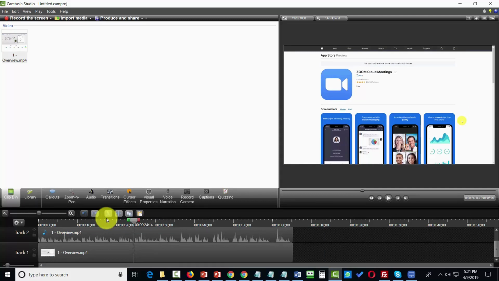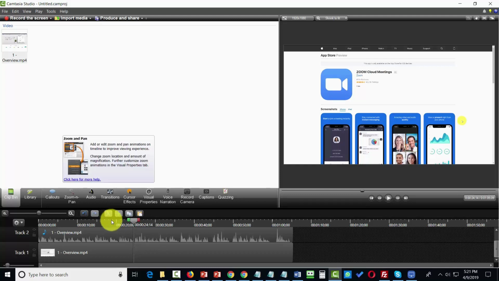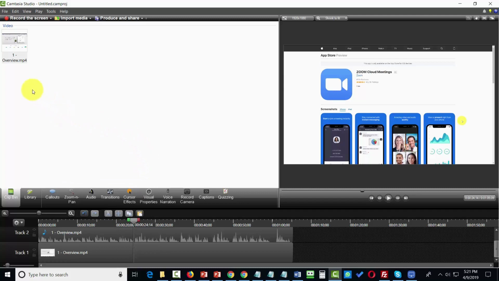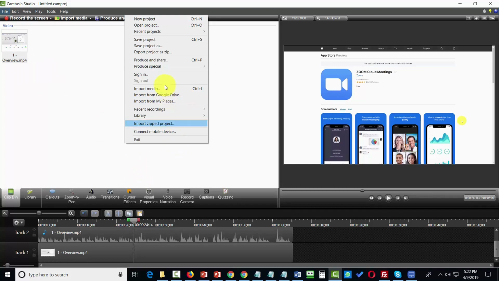Now, whenever we make edits in Camtasia or any other editing program, what we're basically doing is we're creating a different file, which is a project file. And so what we're going to want to do is take our changes as they exist right now, and save them in a project file for the changes as well as the file. This way, we don't make changes to the actual file. What we make changes to is the project. And so we're going to save this entire project.